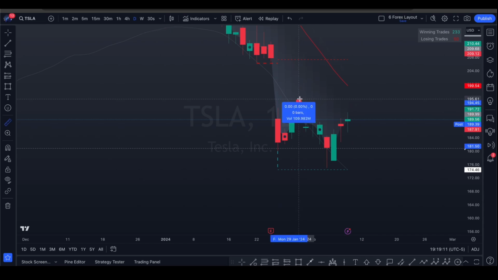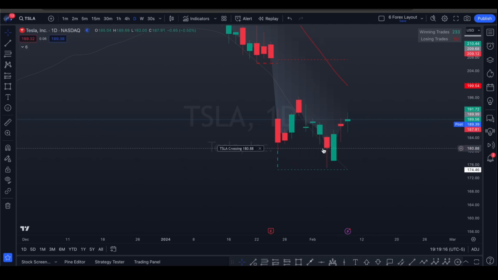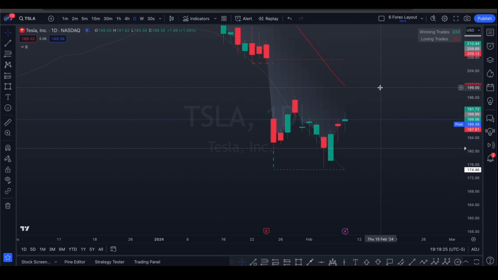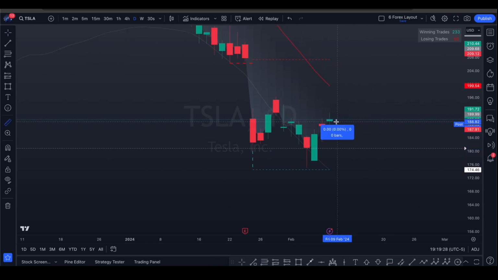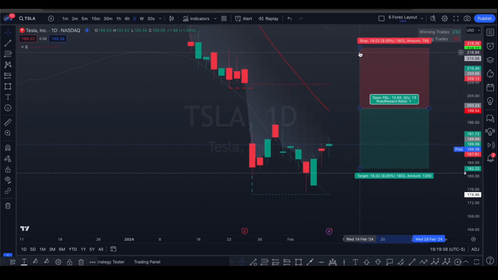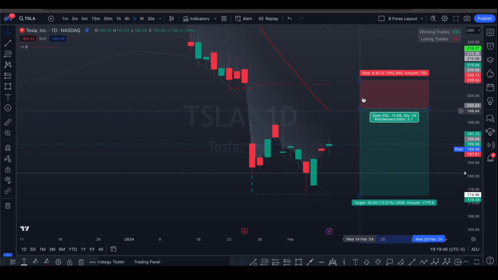From here, we reject at 195 and we sell off almost back down to our target level. Once again, we're hitting this bottom level, and this is usually going to be where it's oversold and you really would want to take your profits if you had puts, and then we get another aggressive push back up. At this point, what I'm looking to see is a hopeful push on Tesla back up to about $199 to $200. And from there, we would be waiting to set a put position with a stop loss on a close over 208 and a take profit down here on a lower low of about 175.